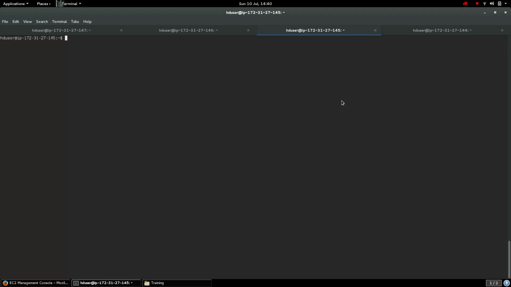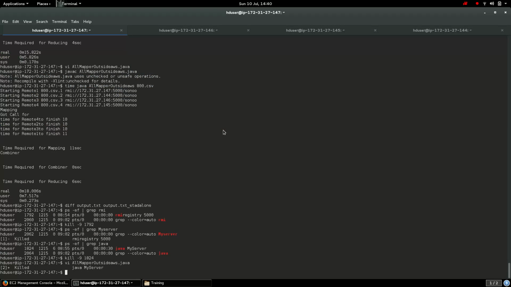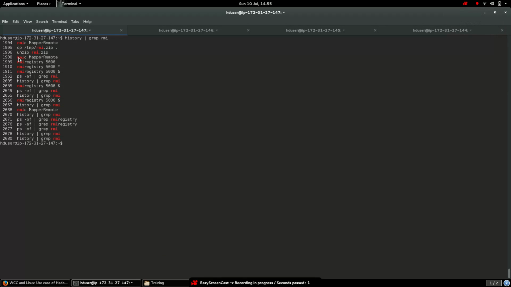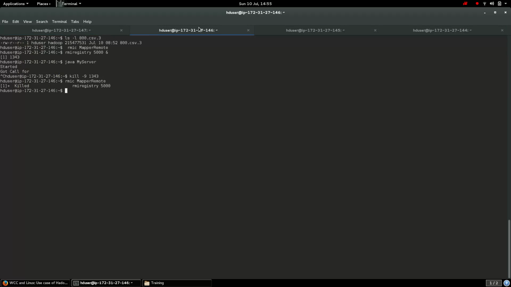You can see this is the same file in this location also. So what I'll do is start the RMI process. The first thing is, I'm starting the RMI registry process on each machine.